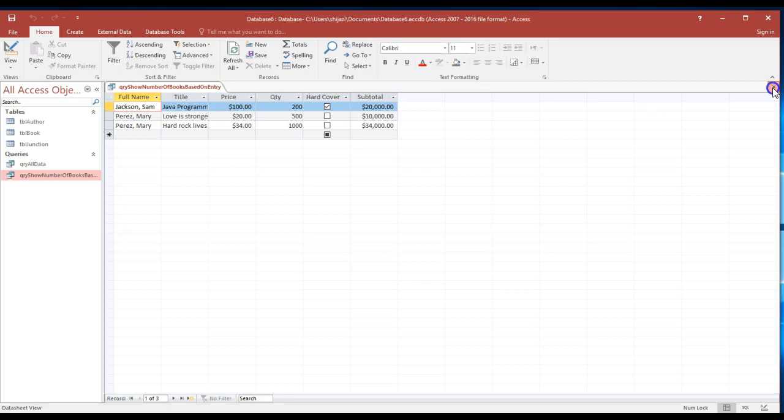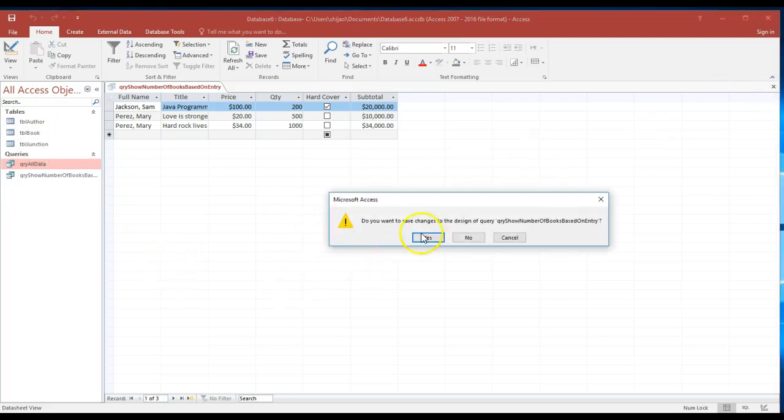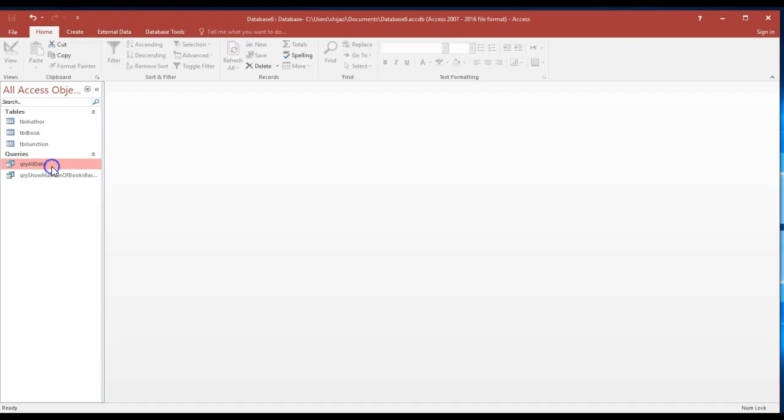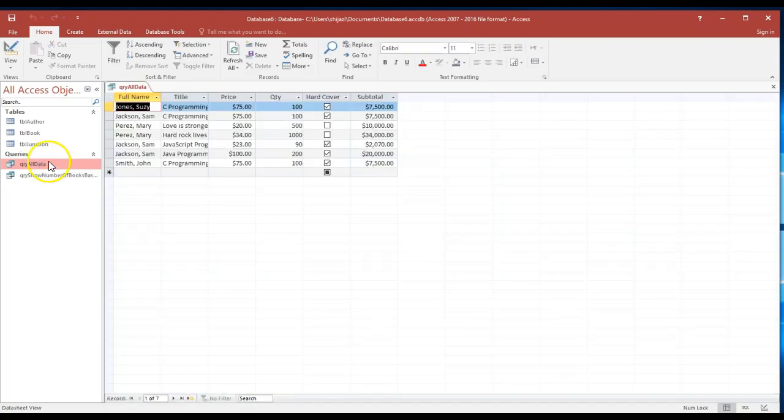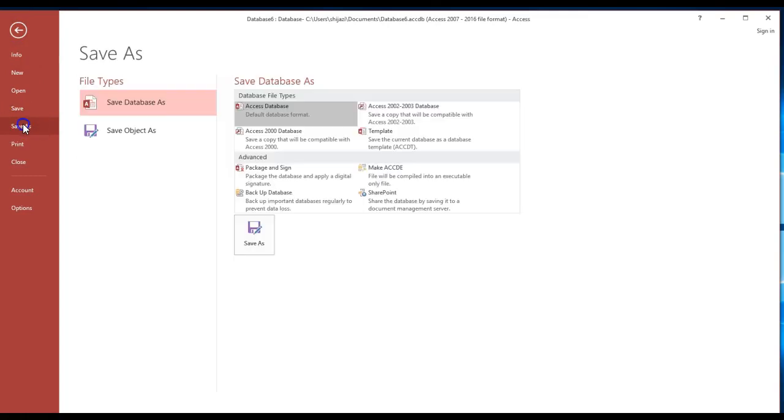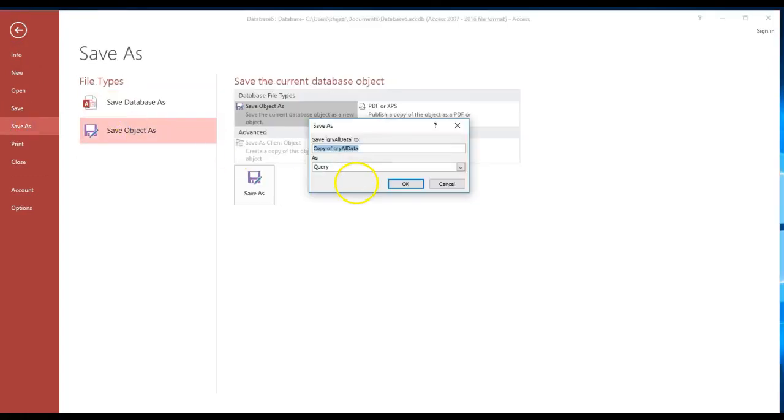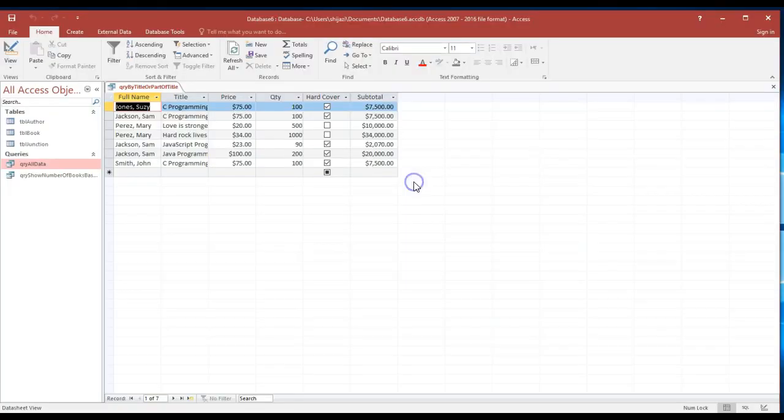Anyway, let's continue with this, because we're going to do something a little bit better than this. So I'm going to say select based on a specific topic. I'm going to save, close this, and save that, of course. I'm going to go back to the query, say save as, and save the object. I'm going to say QRY by title or part of title. Okay. Now I have a third query.